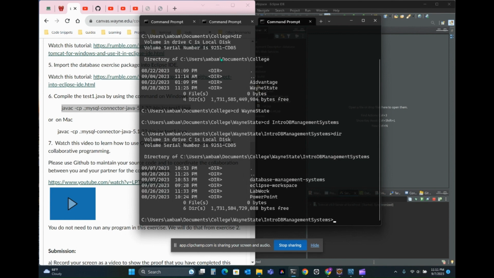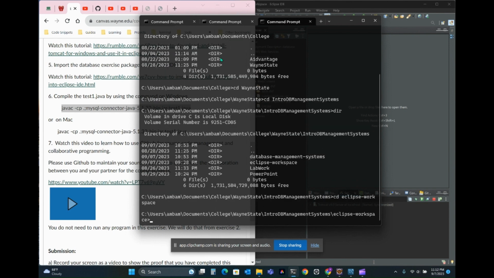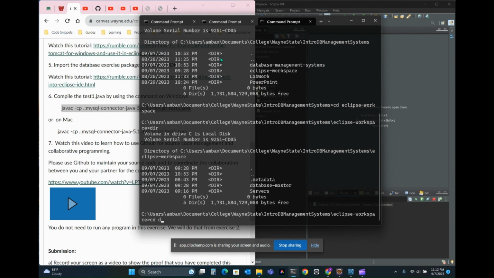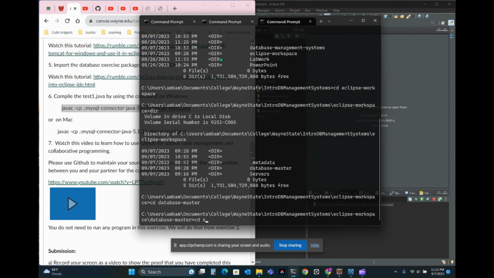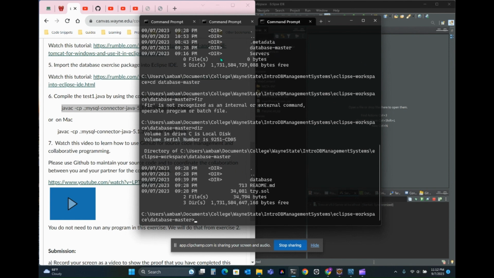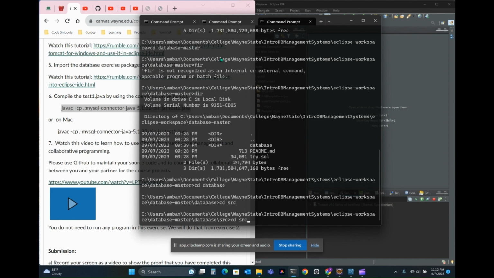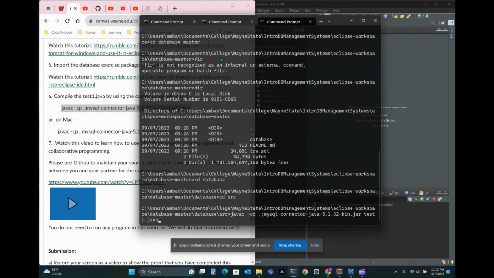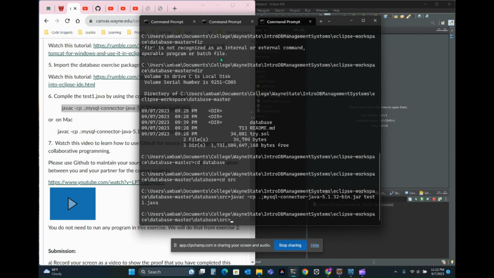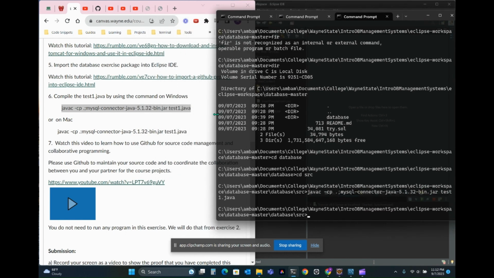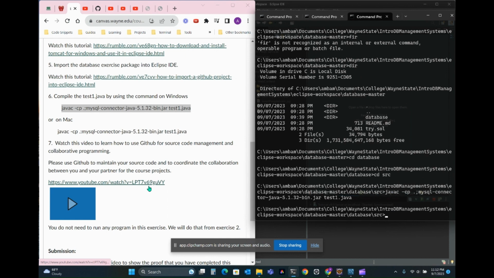And I put space. Okay, and then I will paste that code. I pasted the compiler code for test1.java, and I don't get any output, but I don't get any errors. So I'm hoping that is what I need to see.